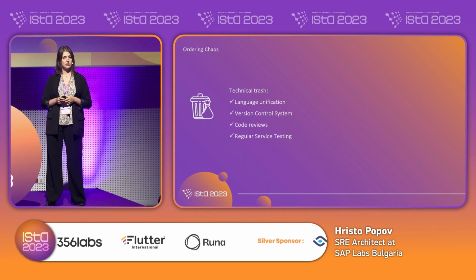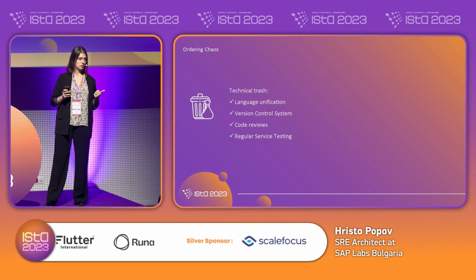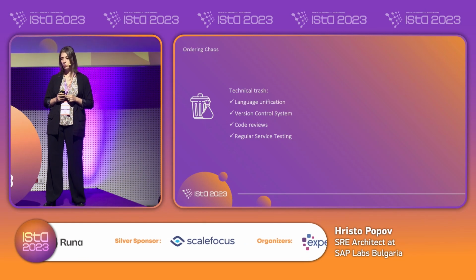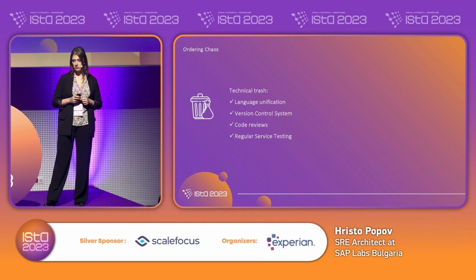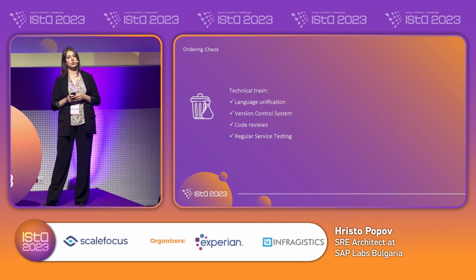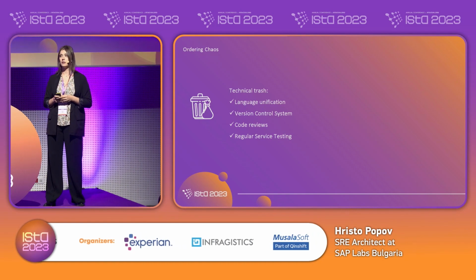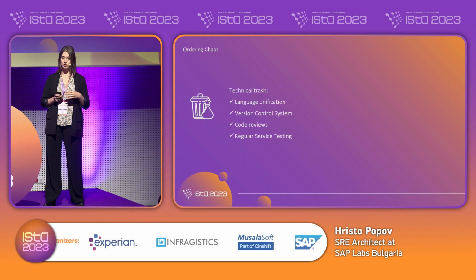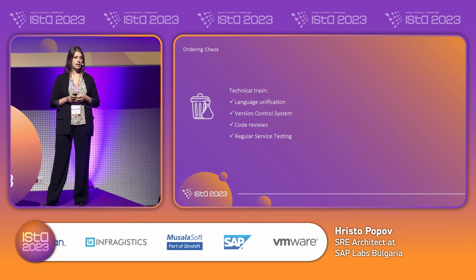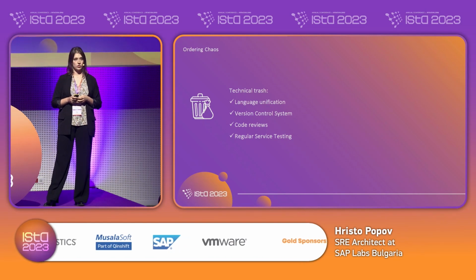Now we finished the race, having only Jenkins, Groovy, DSL and Bash as the 2 main languages, and Java is being used only whenever we collaborate with other teams. We also introduced a version control system so we can have our code base in one single place. Plus, code reviews were constantly being conducted, so we minimized the amount of bugs and regressions introduced in our code.